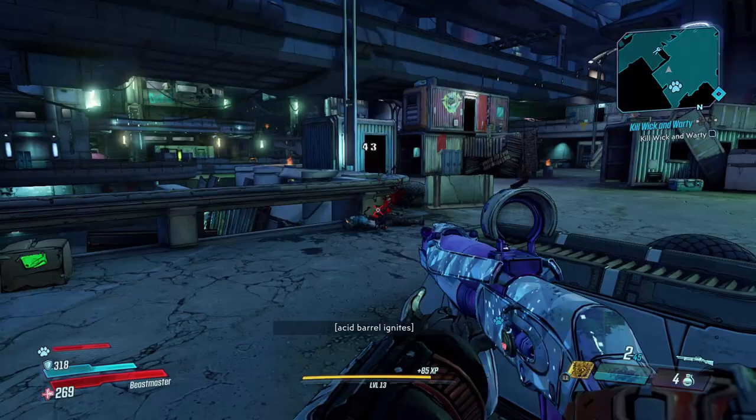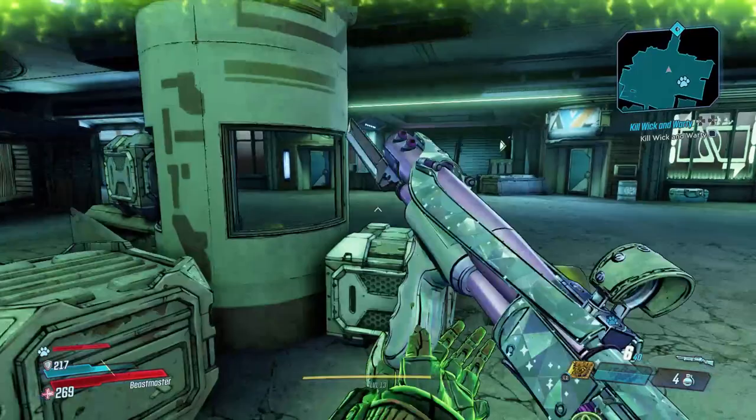That is enough of killing foes. We're now in Electra City, and once we're inside, I'm going to let Mad Moxie speak to us.